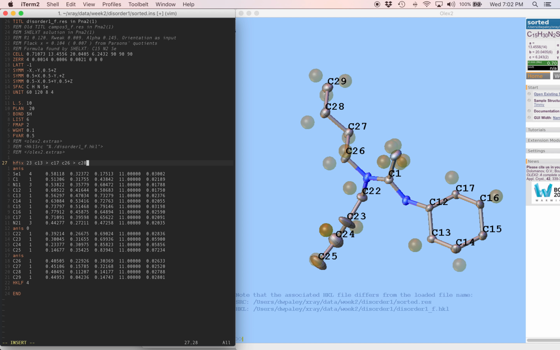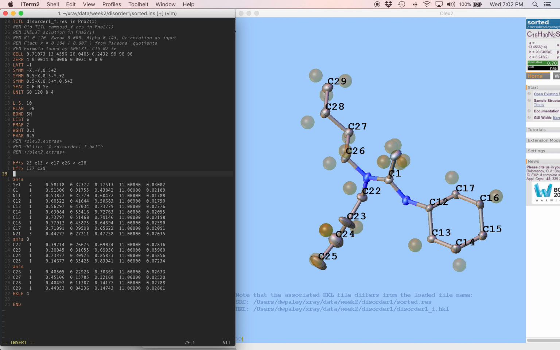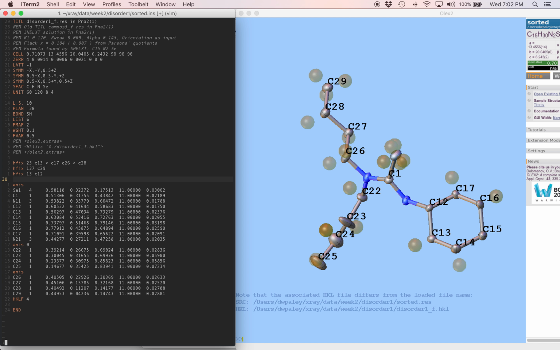And we already decided we're going to leave hydrogen atoms out of our disordered part until we get a little farther along building that disordered model. We have one methyl group not in the disordered part, which is C29. And finally, we have methine CH, C12, and that's hfix 1,3. Okay, let's run this refinement. Oh, yeah, and I forgot about the occupancy of the disordered part.